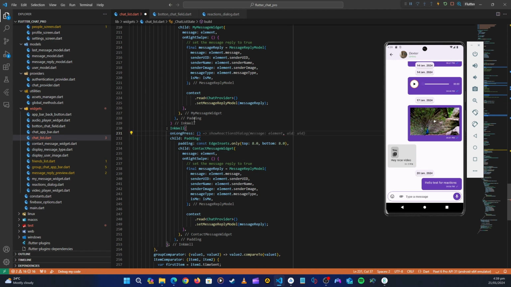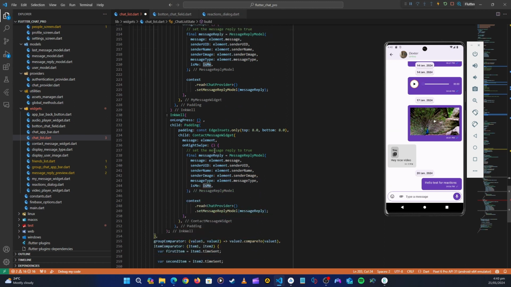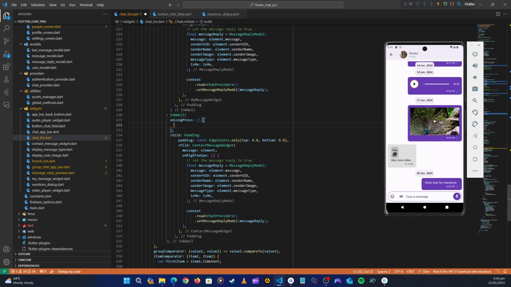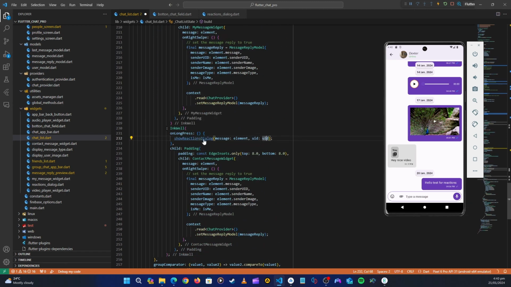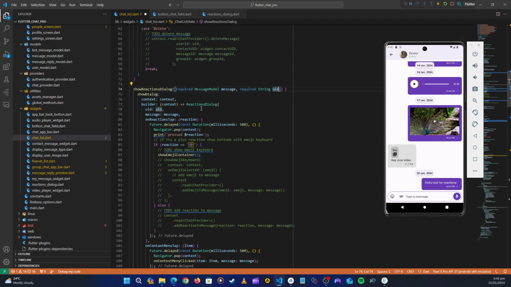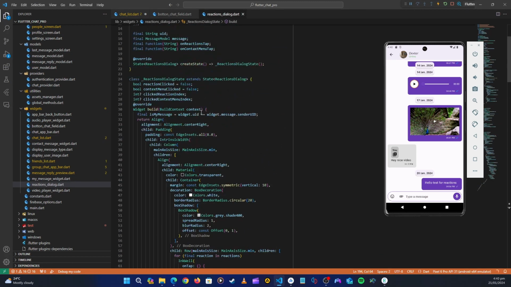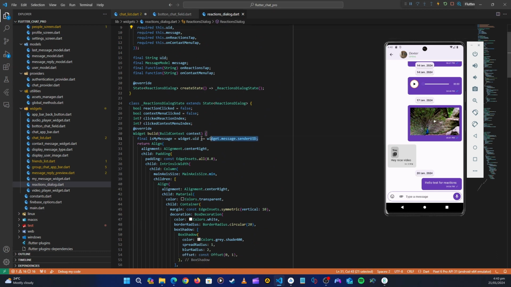Okay, so this one, let's copy that. So already we are passing is me, we don't need to get it inside there. Okay, so let's just do that, and then let's paste that. So I think here, instead of passing this UID and then checking is me, because the reason why we're passing this UID, if we go inside here, this UID we are passing in the reactions dialog, which is this UID. The reason why we are passing it is to check if it is my message.